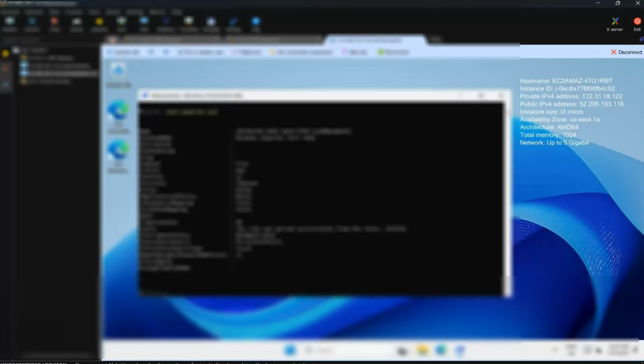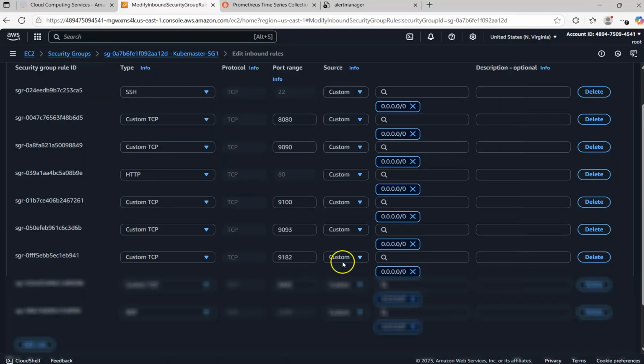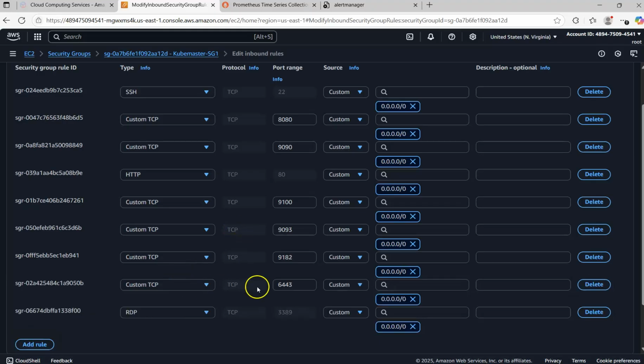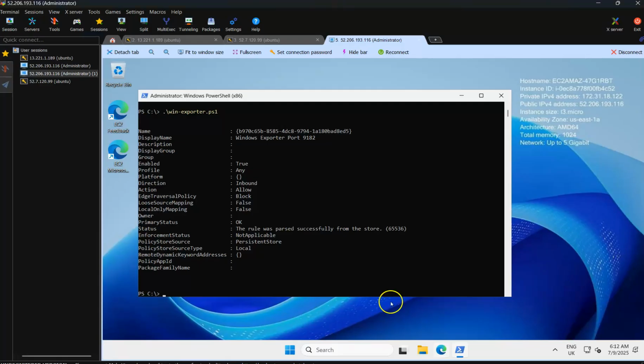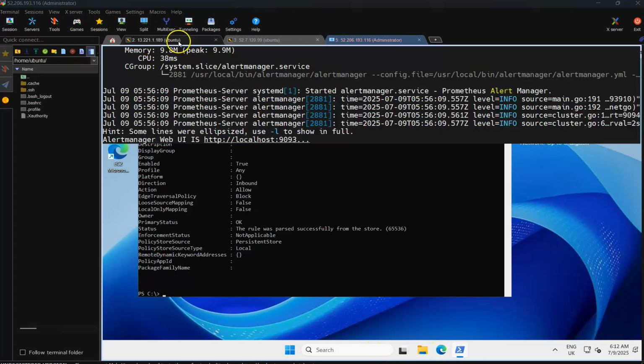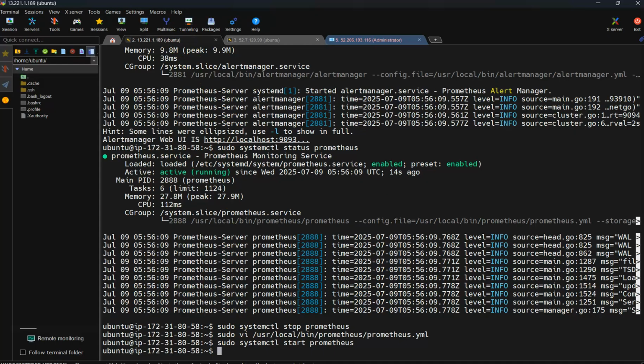So we will go inside the place, and then let's go inside. Where is this? Okay, cool. So we need to add that machine to the Prometheus.